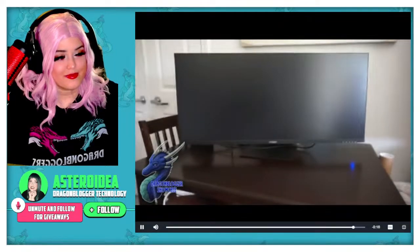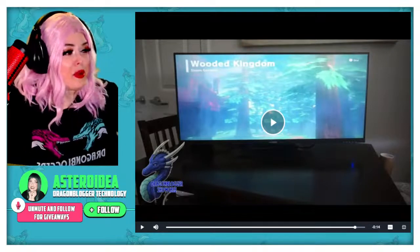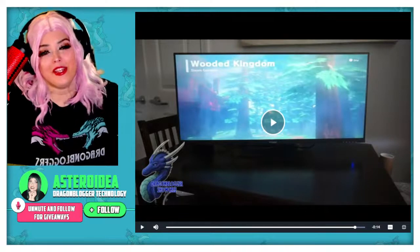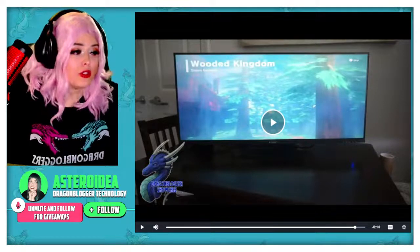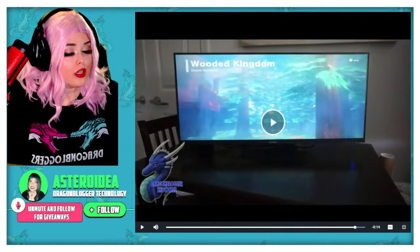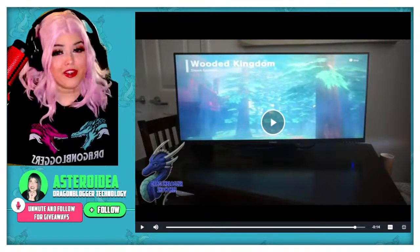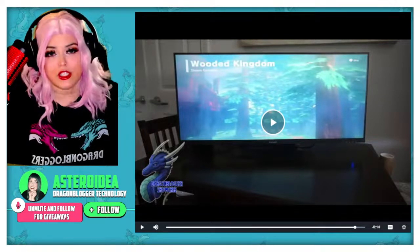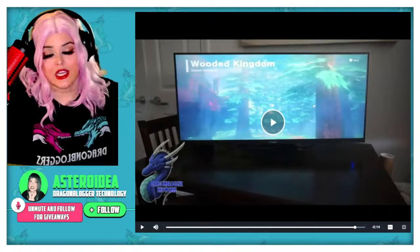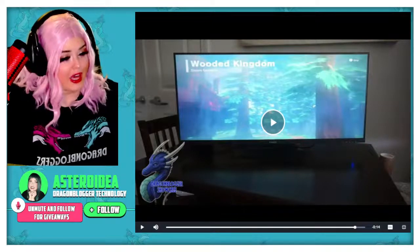So remember that, guys. You will need a big mount. But will it be worth it? Yes, it will, because you can do split screen. You can mount it, use it for gaming, and use it for work and get that full screen benefit without the expense of losing resolution. Sometimes when you go to a bigger screen, if it doesn't have the same quality, it can be pixelated. But this one does not have those issues at all.